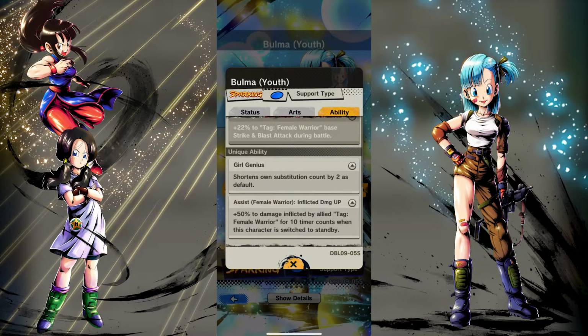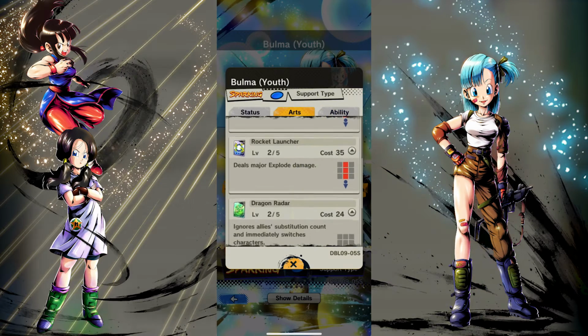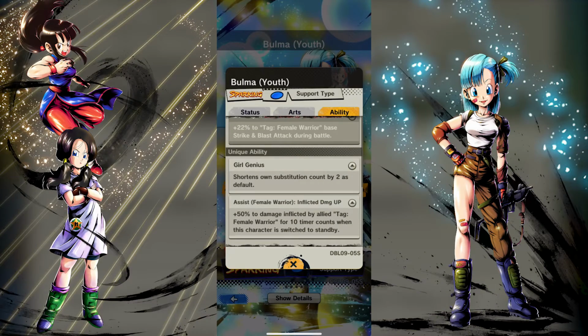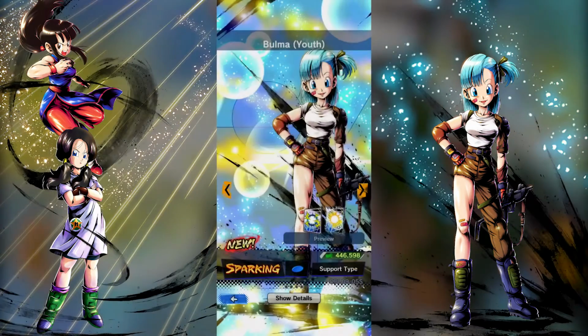And this is just nuts. So if you switch out, 50% damage inflicted by allied tag female warrior for 10 timer counts when this character switches to standby. So if I'm reading this correctly, and this does not override the green card, which I can't imagine it would, if you use your green card and you switch into a female warrior, you're going to be giving them a 65% just raw inflicted damage buff. You're also going to be giving them a Dragon Ball, and you can do it at any time because it ignores the substitution count. So she just looks awesome.